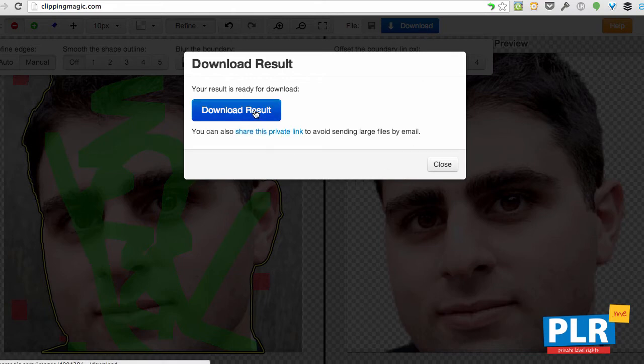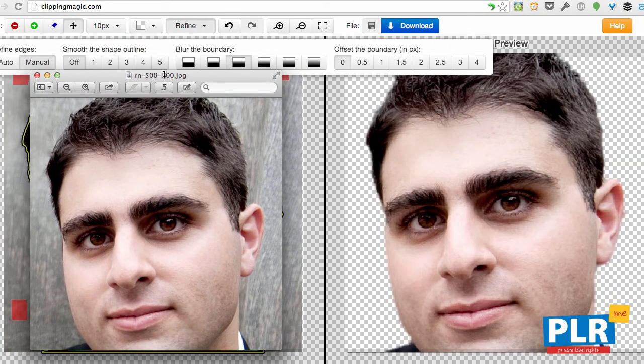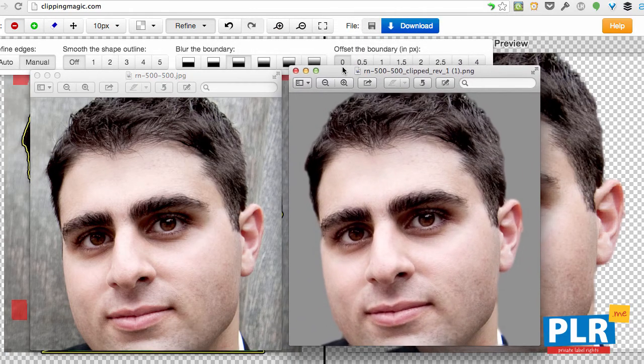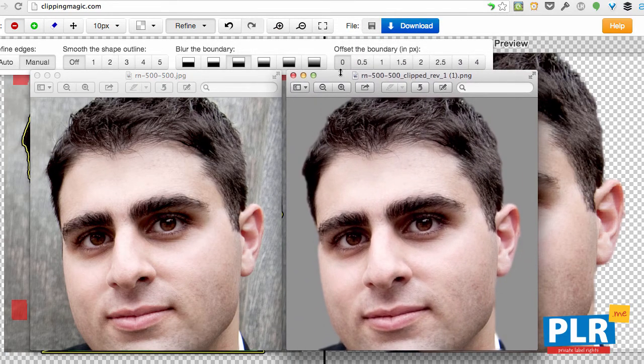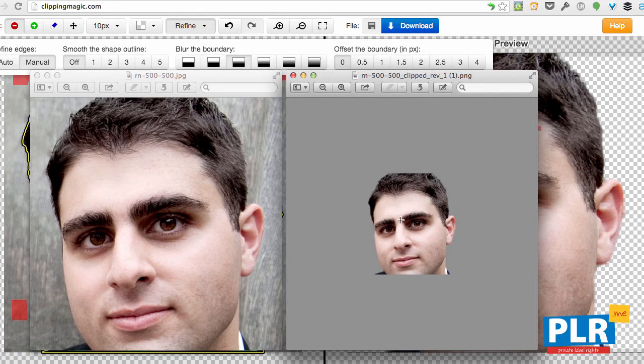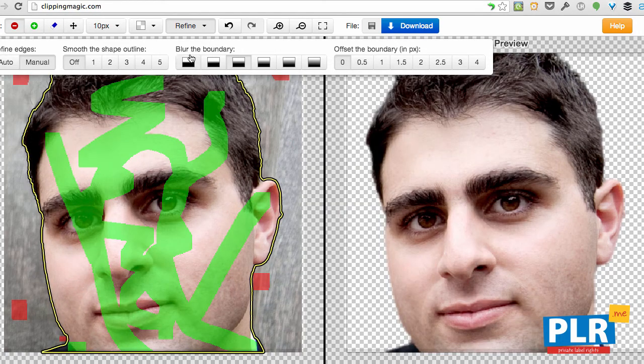I mean, obviously if I was a graphics artist, I could have done this more precisely, but let me just show you what this would look like. So this is the original on the left, and this here is the revised one on the right. That's pretty good. You can see it got rid of the background, and when I reduce the size of this a little bit, it actually looks pretty clean. All of this from a free tool called Clipping Magic.